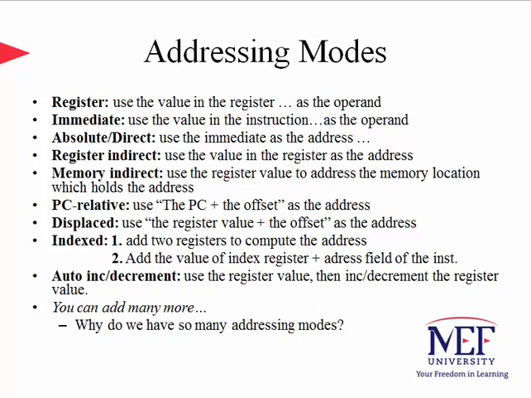Index mode, as I said, is very, very similar to displaced, and it could either add two index registers to compute the address or add the value of the index register to the address field of the instruction. There are also auto increment and auto decrement modes, which use the register value as the address of the operand, and right after that, the register value is incremented automatically, without needing an extra instruction to perform that operation. This might be useful, for example, when, as a high-level programmer, we define and use arrays, or do arithmetic with arrays.